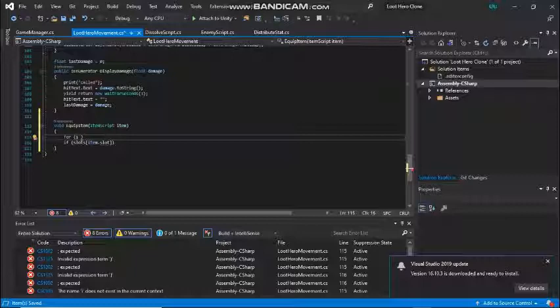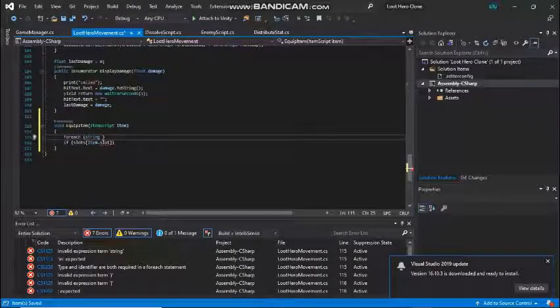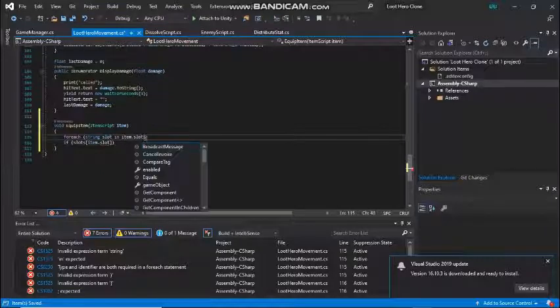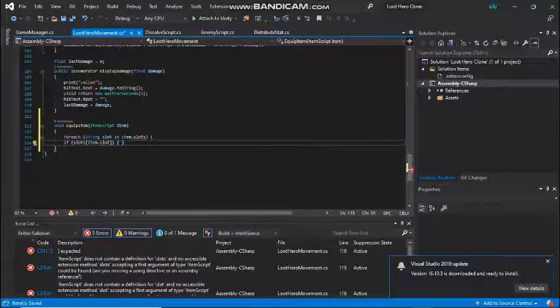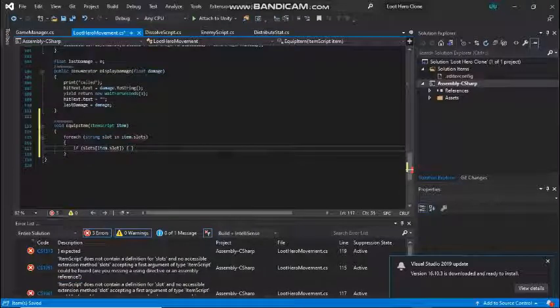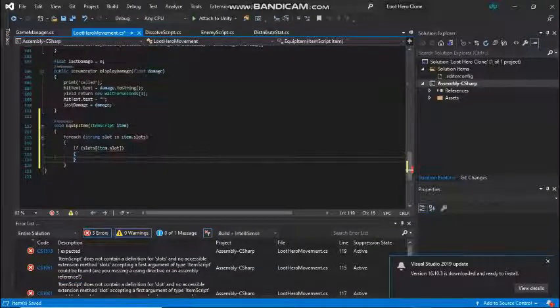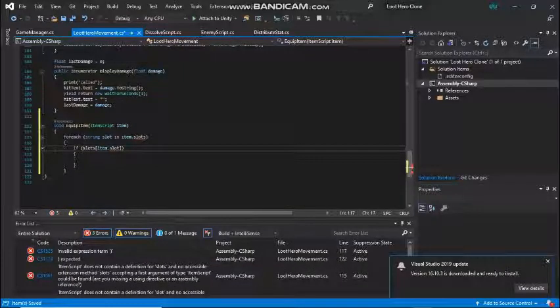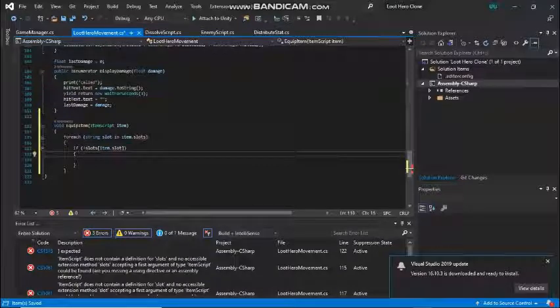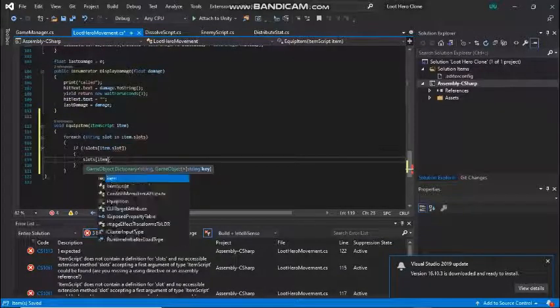For each string slot in item.slots. Yeah, none of these variables exist, but I'm just saying, if slots item.slot, if not, rather, slots item.slot.